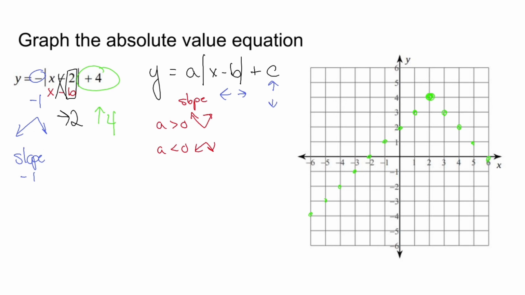Once I get my dots on board, I'm going to go up and to the right like so, and then I'm going to go down and to the right like so, and we have ourselves an absolute value equation graphed. So you're kind of looking at what you're given here. That determines your slope. That determines left or right, opposite of what you expect. That determines up or down, regular. You put your dot wherever you're supposed to begin and use your slope to do the rest, create your V or upside down V. Fun stuff.